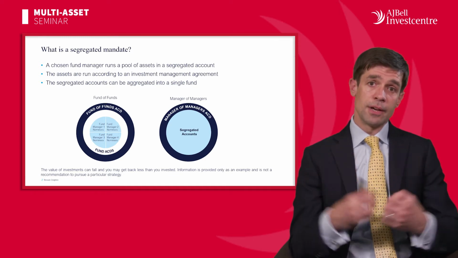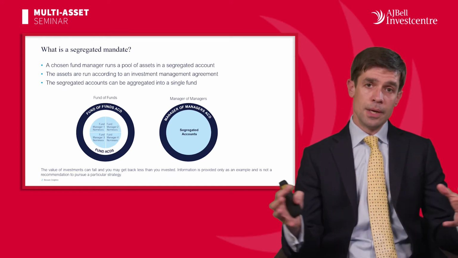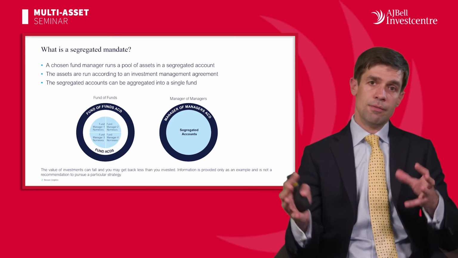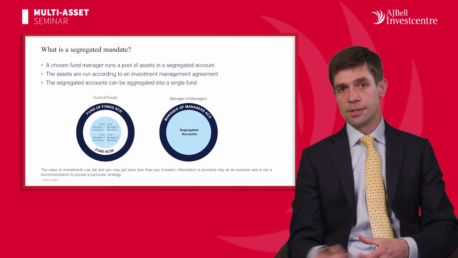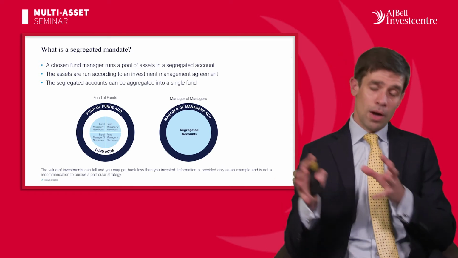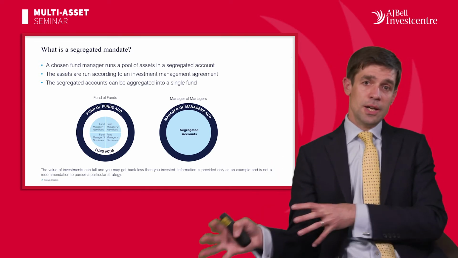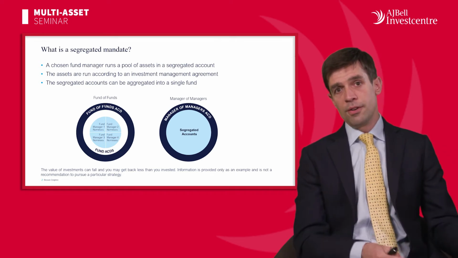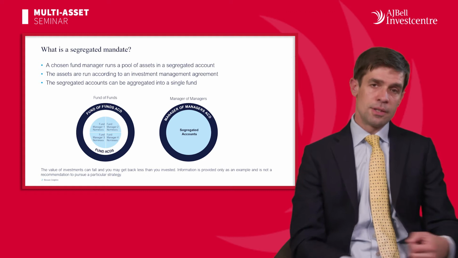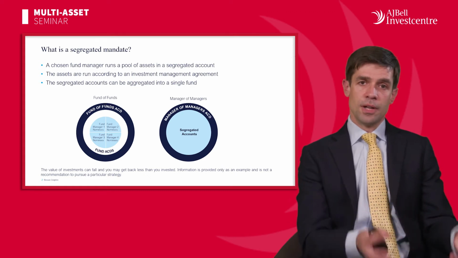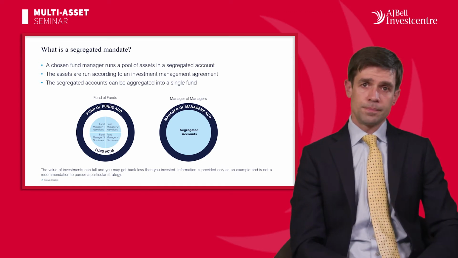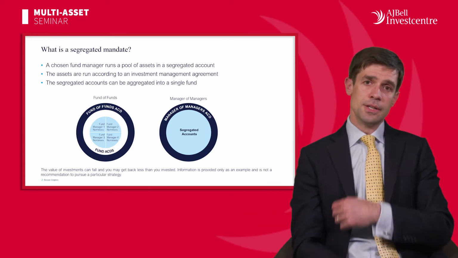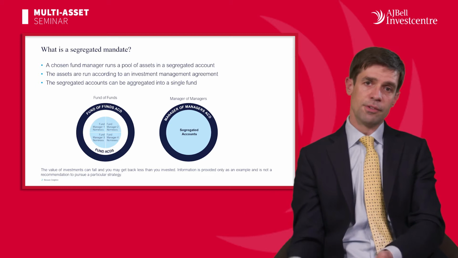Now, these segregated accounts can be aggregated up into a single fund, which is then referred to as a manager of managers. A manager of managers structure is different to a fund of fund structure. Within a fund of fund structure, as the name suggests, it's a number of funds within an outer fund. Whereas with a manager of managers structure, it's a number of segregated accounts within an outer fund.